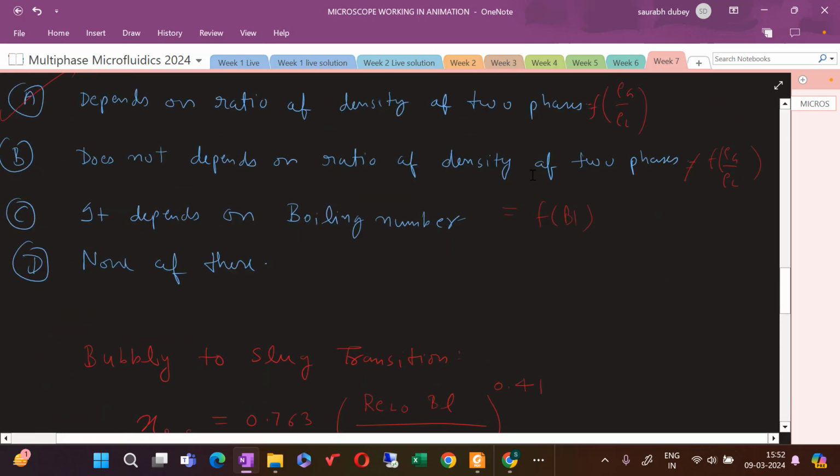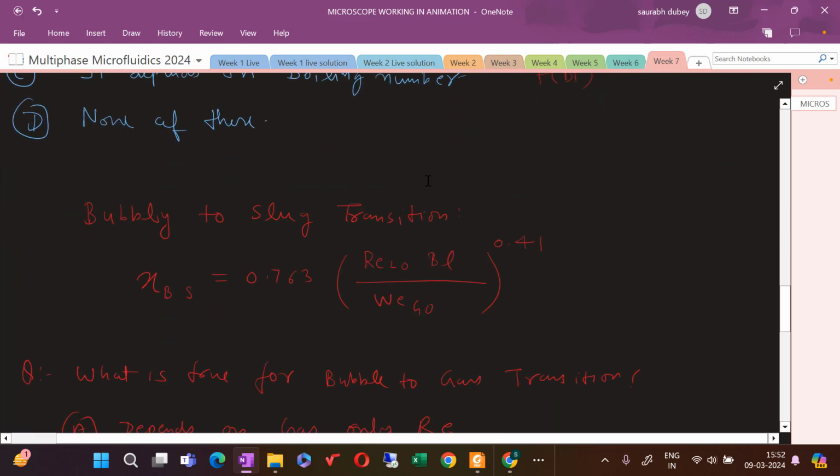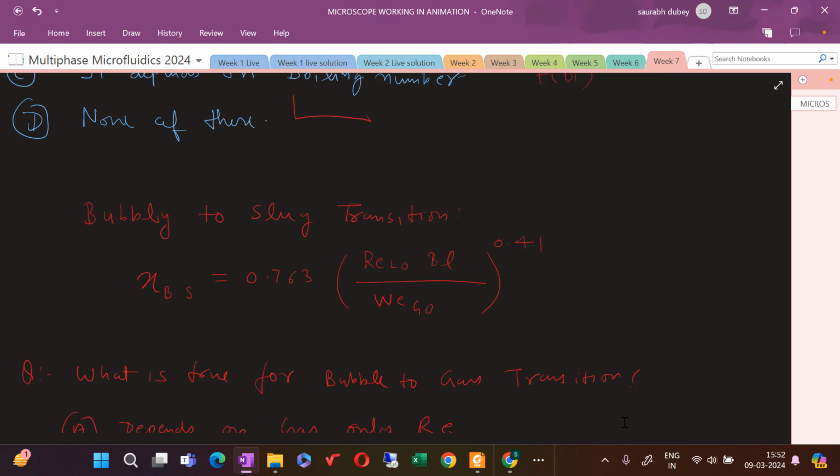And now you see this question that we have here. The expression for annular to post dry out is 1.748 times the density of the gas to the density of the liquid.